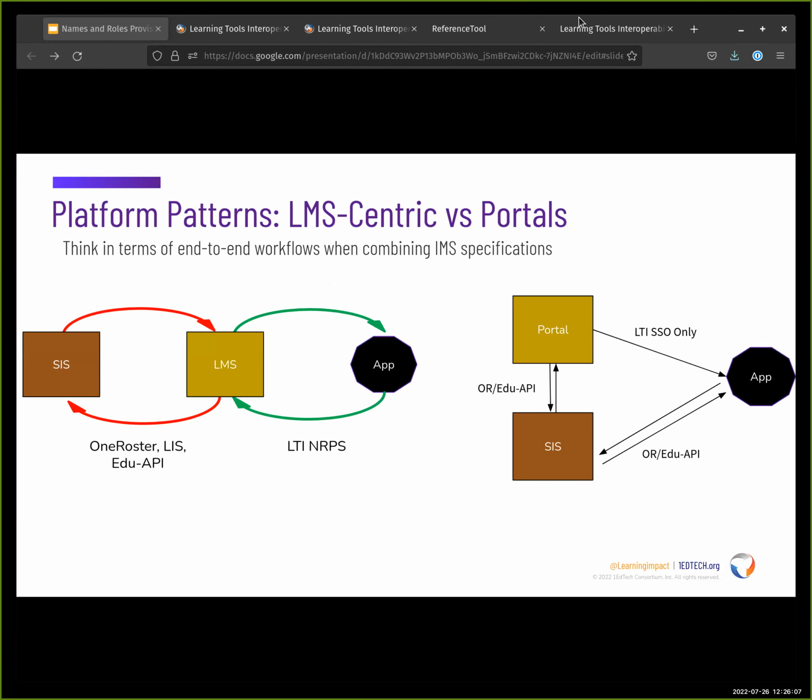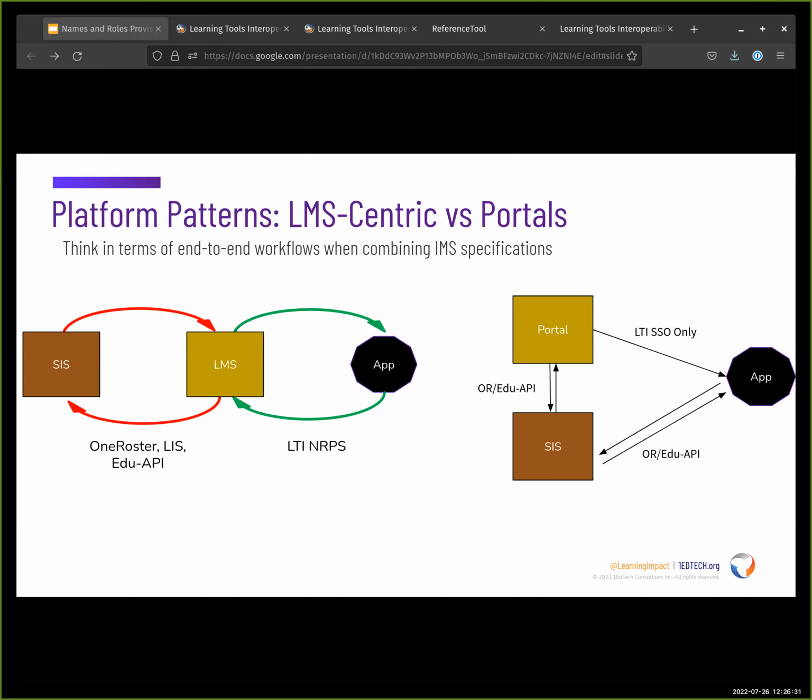First of all, there's a bunch of different patterns of how these tools work together within the one EdTech ecosystem. And you often have to take a step back when you're dealing with multiple and think about the systems involved and the problems they're trying to solve. When we talk LTI, we often think of LTI as being very LMS centric.